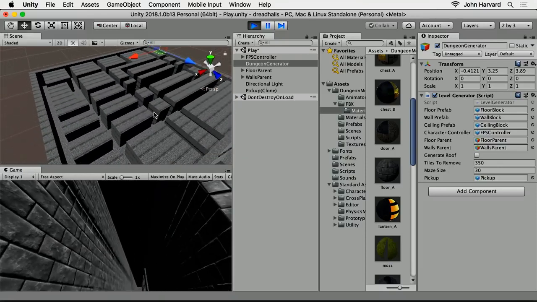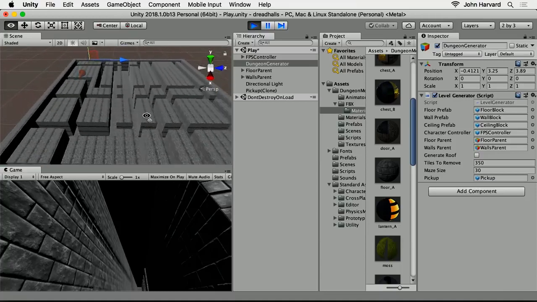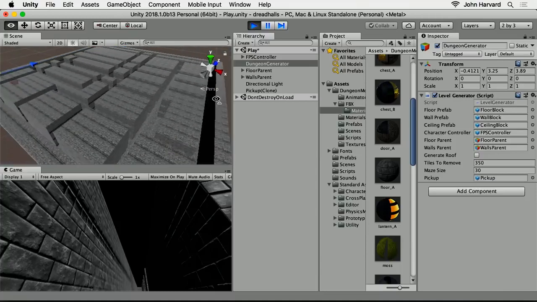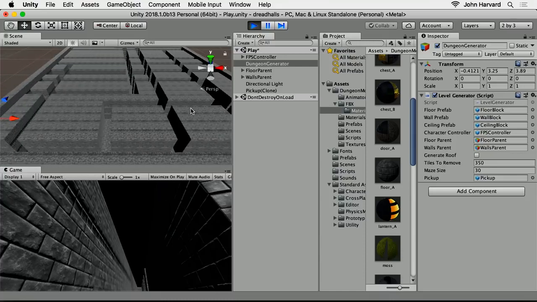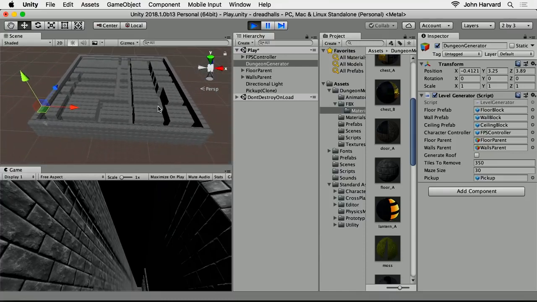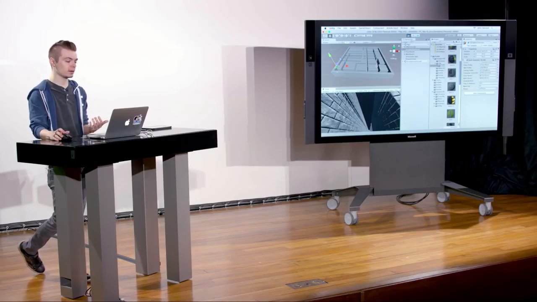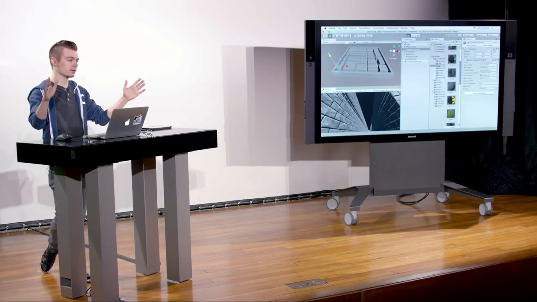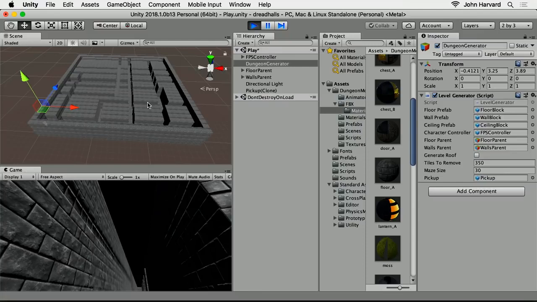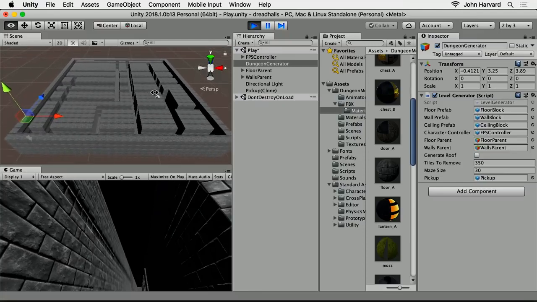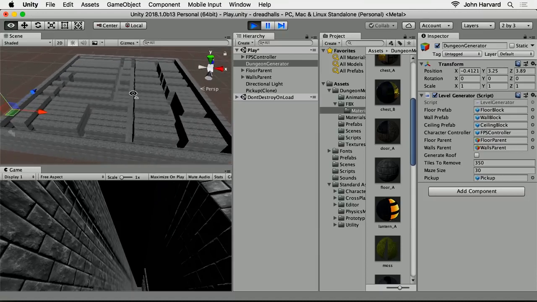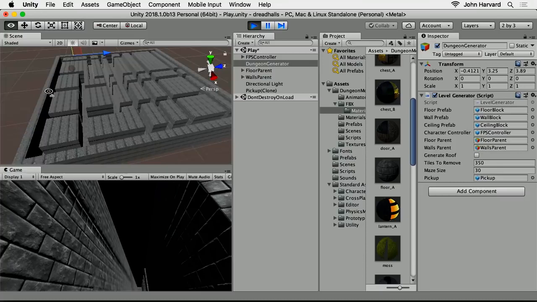And so the cool thing about Unity, which I really love, is just this ability to look through your scene independent of the actual game just to help debug. It's hard to know if you're generating your maze correctly when you're creating it in 3D. In 2D, you can easily just look at it. But in 3D, especially in a first-person game, you can't really see it. So being able to split your view like this, the scene and the game, and actually see, oh, my algorithm's working or it's not working, it's super helpful.